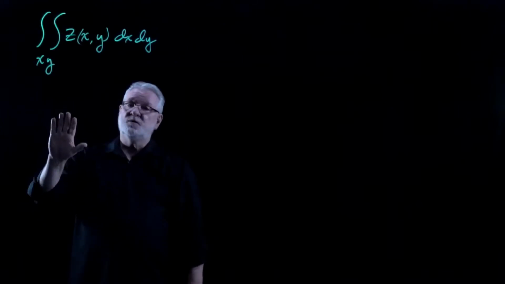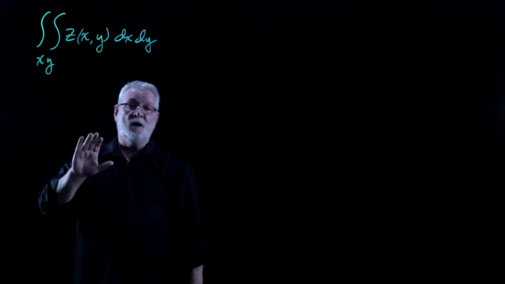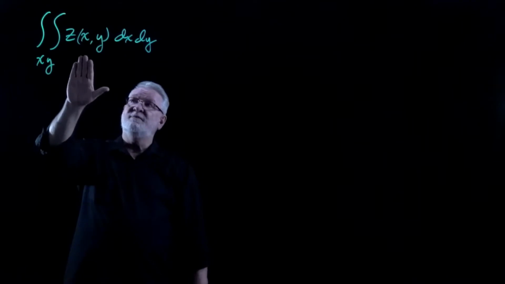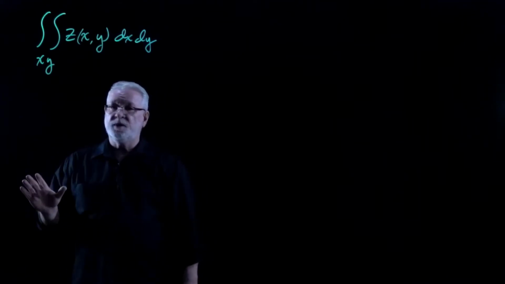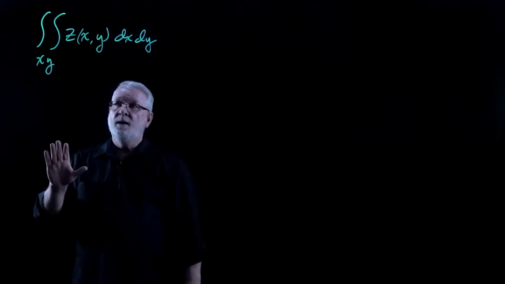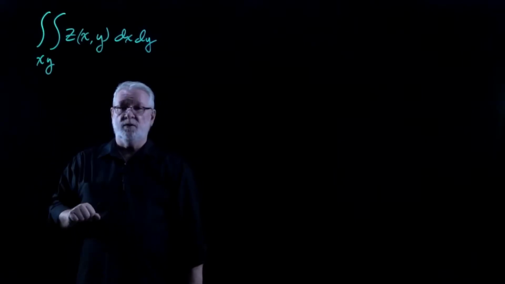There are lots of reasons why we might want to substitute in for this function z of x and y. It might have to do with the limits of integration, or it might have to do with the difficulty of the integrand in x and y. There are a number of reasons why substitutions are preferable. Let's take a look at a substitution with this 2-dimensional integral.